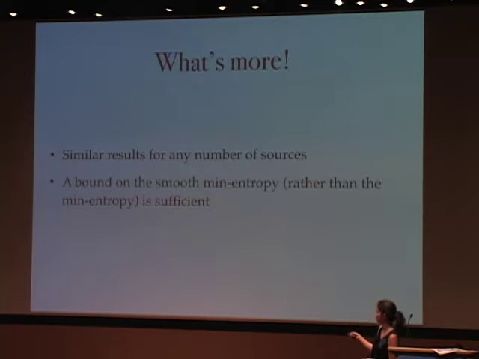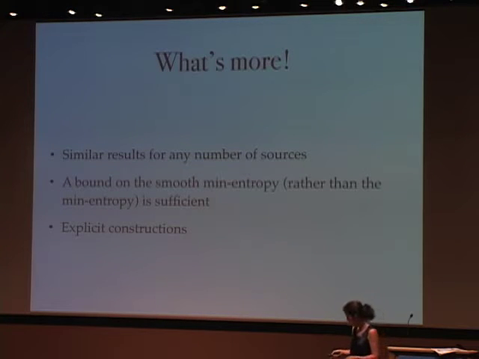This is very important for practical applications because usually when one really wants to prove security and use an extractor, what we have is a bound on the smooth min entropy and not on the min entropy itself. Okay, so this is very important, and it's not trivial, it's not clear also for seeded extractors, so one should do this step if you're using an extractor but you only have a bound on the smooth min entropy. And we also give explicit constructions, okay? So if you need to use a two-source extractor or multi-source extractor in one of your applications, you can go to the paper and check out the parameters, and everything was calculated there.